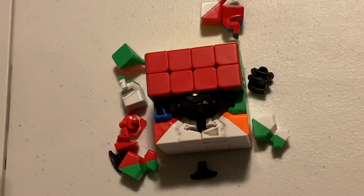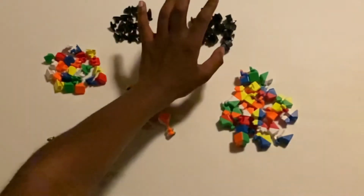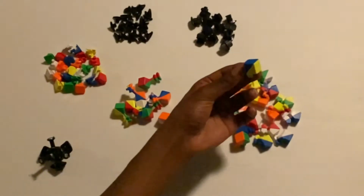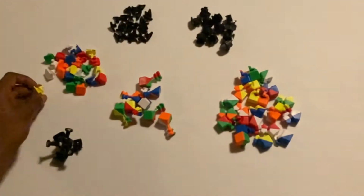Broken 4x4 Rubik's Cube. Alright, so first I organized everything. These two sets of pieces that go inside the cube make the assembly of a 4x4 harder. These are the middle pieces, these are the corner pieces, this is the core, and these are the center pieces.